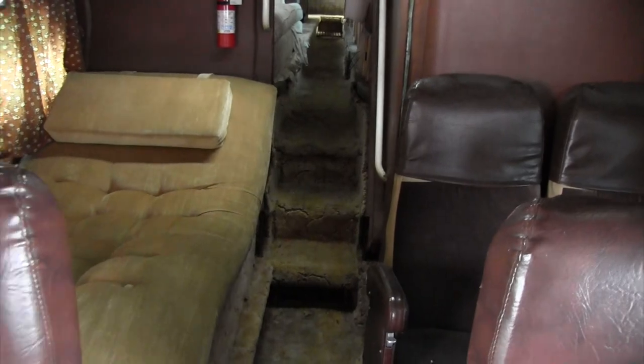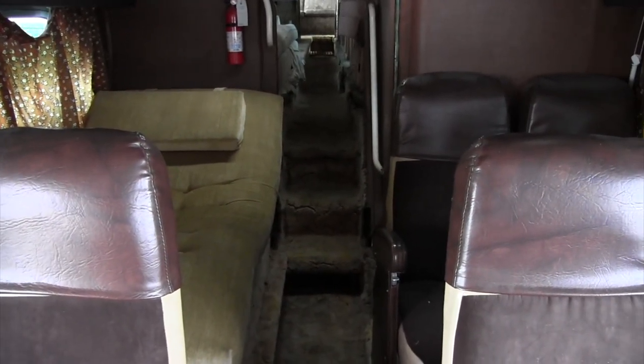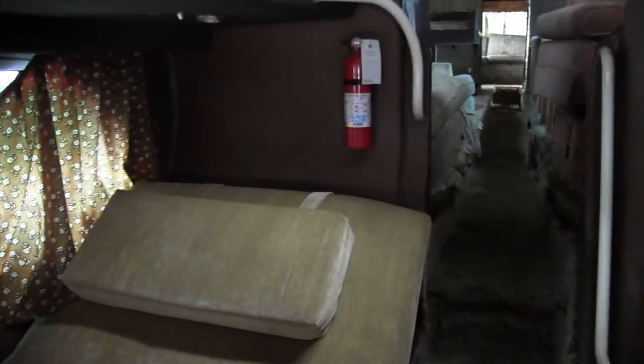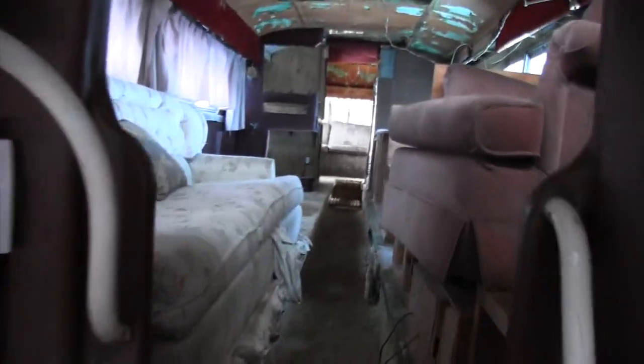I figured I'd give you a quick tour of the bus. I'm using a nice Canon HD camera. I use it for work, but haven't used it a whole lot, so I wanted to bring it out here and test it out. I know I did a video walkthrough of the bus once before, and it was kind of hard to see some of the things. Here's the bathroom, still kind of dark. Don't have a light on the camera though.